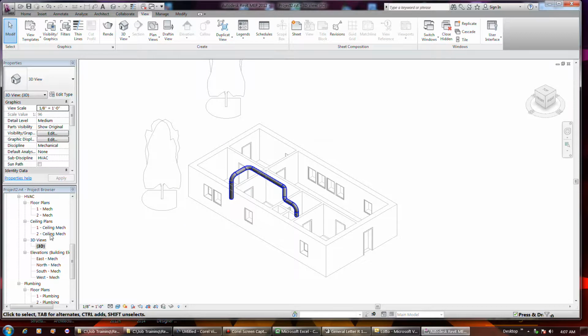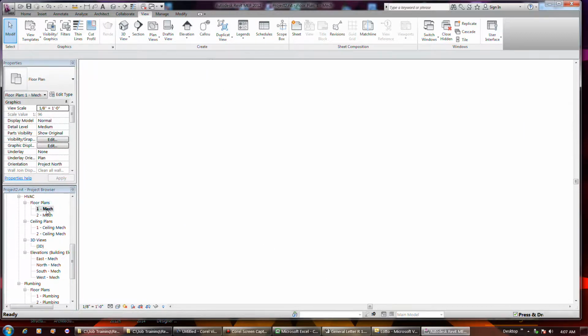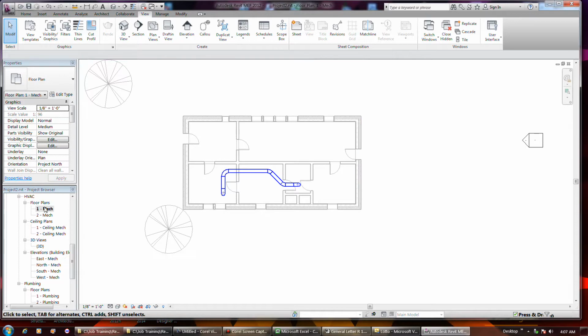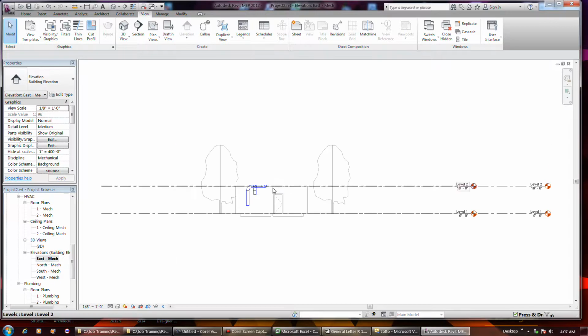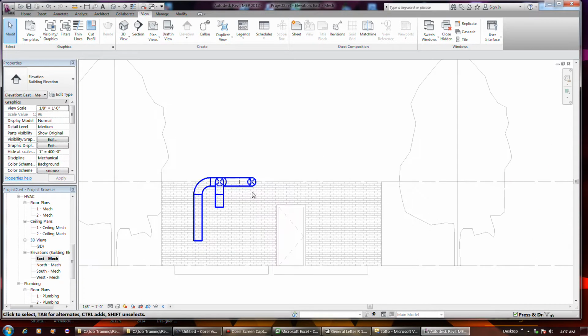Now to draw ductwork, like HVAC, you can go to this, the first mechanical layer. You can look at the elevations in it and see what I did. I don't have any roof on this thing. I could theoretically go back to Revit Architecture and add a roof, but I'll just leave it off for these experiments.